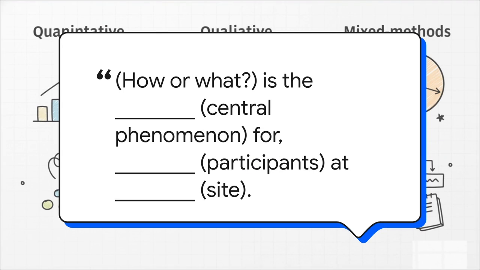And here it is, the master template. You can pretty much build any powerful, central, qualitative question from this basic structure. For instance, what is the experience of remote work for new employees at a tech startup? It perfectly defines what you're exploring, for whom, and where. It's basically your launchpad for deep, deep understanding.